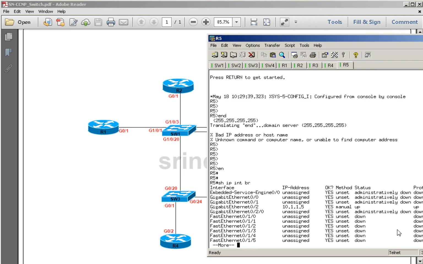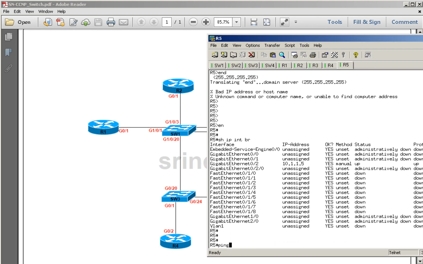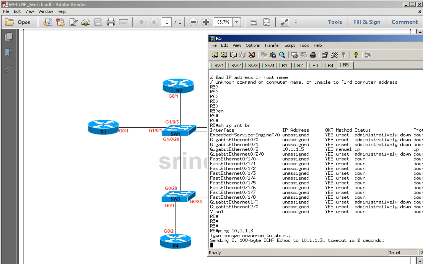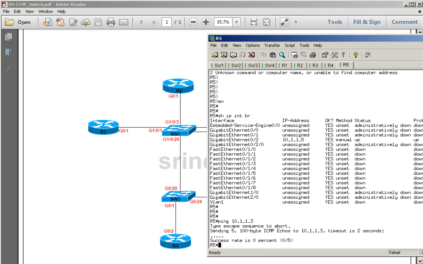Okay, now because of the VLAN segregation, and each router interface is assigned to a different VLAN, they'll not be able to communicate with each other. Now if you see from R5, I'll be able to reach 10.1.1.3, which is router 3 in the same VLAN configured on the other device.